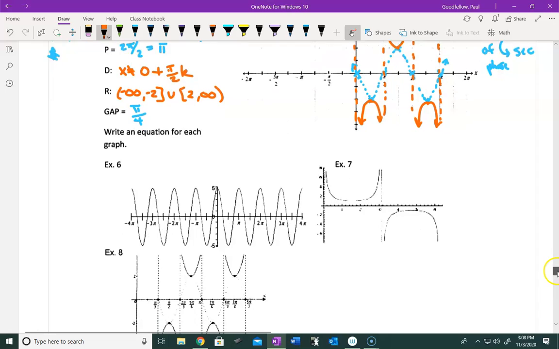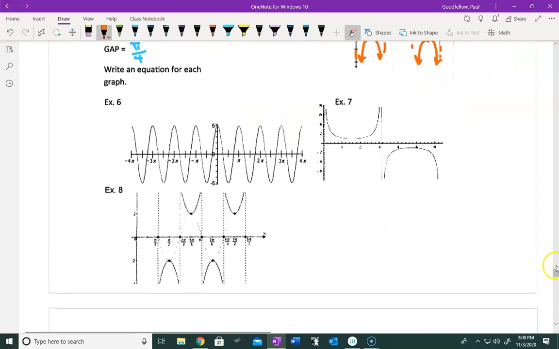Now, what we're going to move into last is figuring out how you would actually take the whole concept and think about it in reverse. And you're like, oh man, what are these graphs going to actually be? Well, the key here is to really fundamentally think about what it is you're staring at. At the y-axis, are you really thinking about it being a cosine or a sine wave? Now, since this one starts high on the y-axis, I would probably say that that is saying to me that this is a cosine graph.